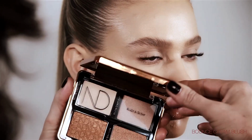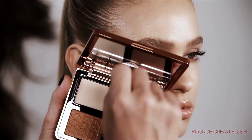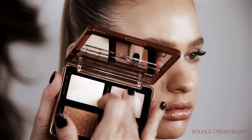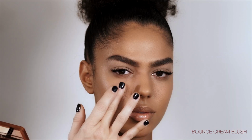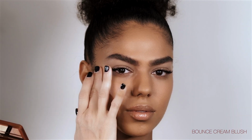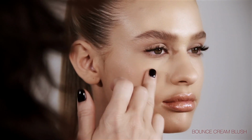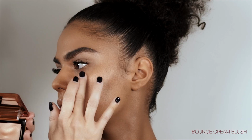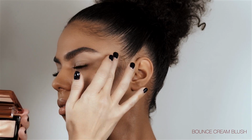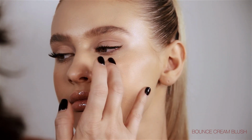For the first step, I'm starting with the Bounce Cream Blush, which is a little bit iridescent. It gives a beautiful hue to your cheeks and a very soft and natural glow. I recommend applying it with your fingertip or with the makeup sponge.